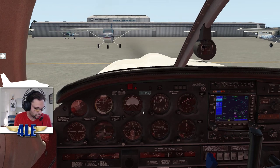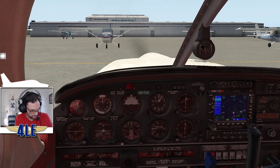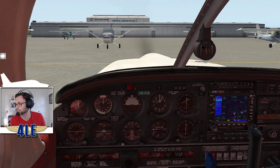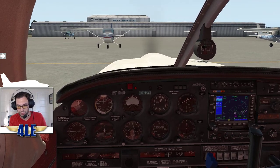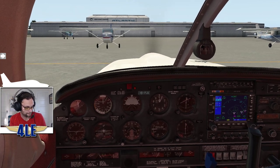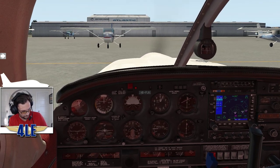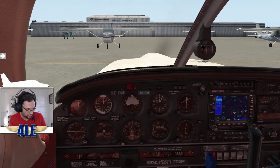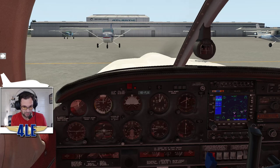Clearance, Archer 444 Foxtrot Golf with VFR departure request. Do they use this frequency? It's published. They should. Archer 444 Foxtrot Golf, looking for the El Toro departure to the practice area to the south of El Toro, and we've got information Delta on board. Archer 4 Fox Golf, roger, on departure fly heading 080, maintain VFR at or below 3000. Departure frequency 128.1, squawk 2347. Departure heading 080, at or below 3000, departure frequency 128.1, and squawking 2347, 4 Fox Golf.